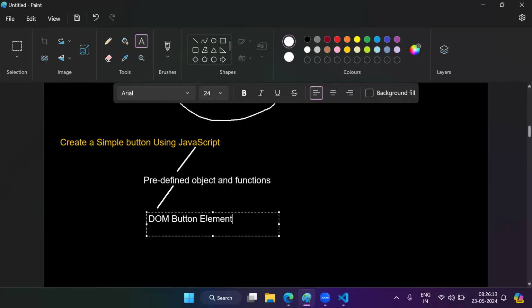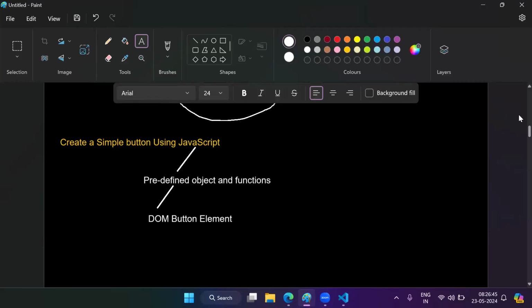To create one DOM button element, JavaScript provides us objects and functions, and using these objects and functions, as developers, we need to create that button DOM element.